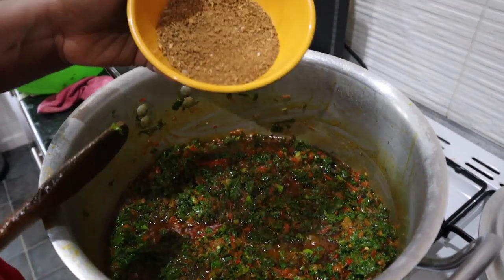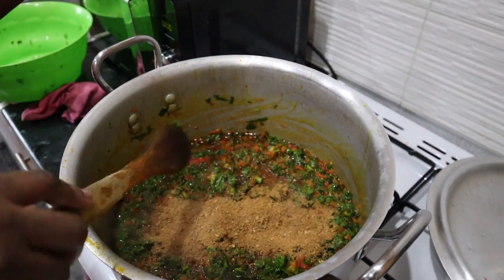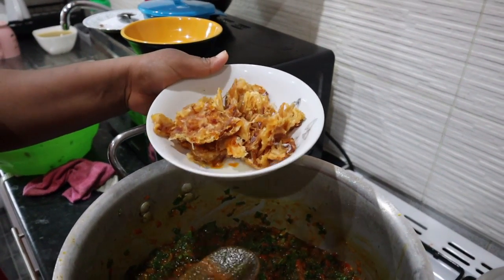Leave to cook for 5 to 7 minutes. And add in your blended crayfish and your stockfish.